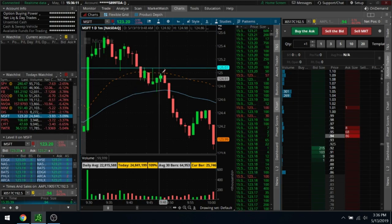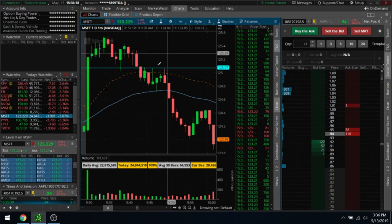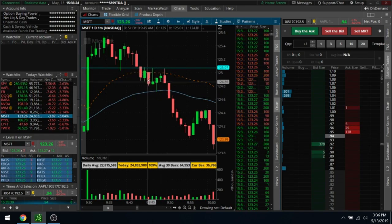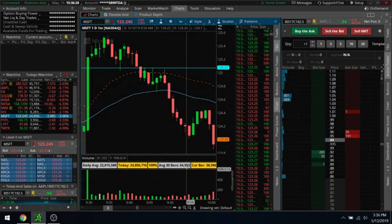You want to see it come back, retest, fail, and then put a candle in below. Okay? You don't want to see it just come in and then just tank through. To me, that's not really an entry. For me, yes, you could have gotten short in here and held through these couple candles, but I like to wait for a full retest to go short. All right, so that was the strategy there.